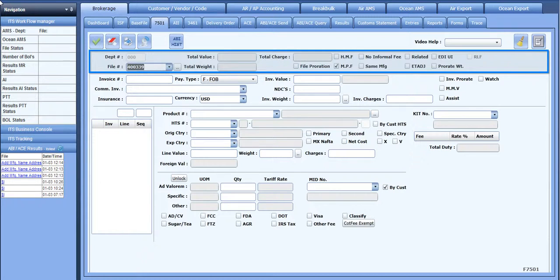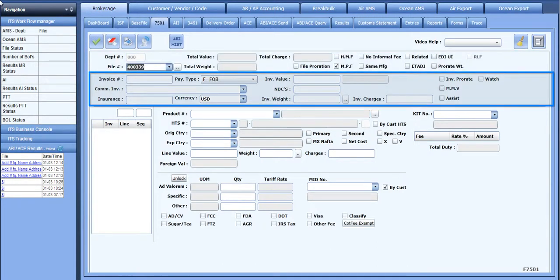So as you're doing your invoices and your HTS lines, it is accumulating those values, and it will show you the total value, the total weight, and the total charges as you're doing your work. And then you can see on the right-hand side of the screen, it has the HMF and MPF checked off as needed. The informal fees and all of that is built in. If you did check the RLF in the base file entry, then it would check here so that you'll always know that you set the system up to do an RLF entry.